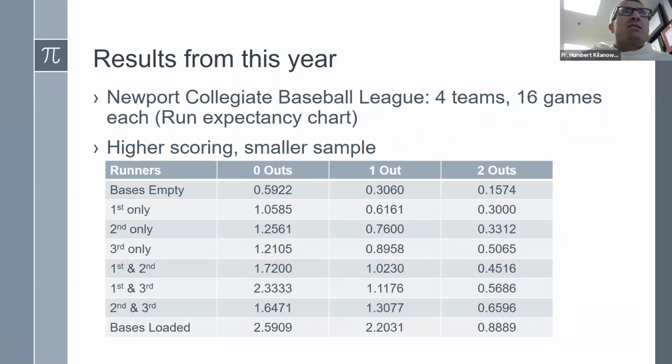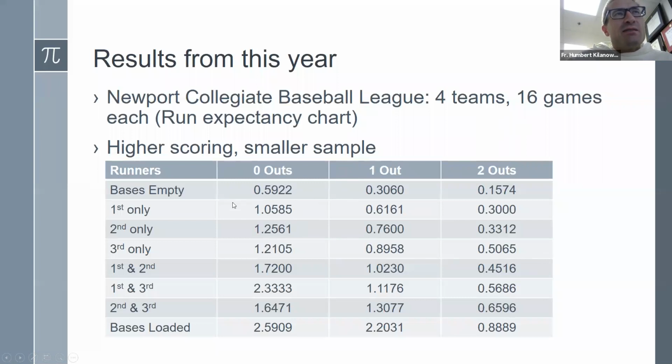But there was a pop-up league that started in Newport with only 4 teams of college players. The players were all local, so they had to provide their own lodging and transportation to the games. They'd play 3 times a week for a few weeks during the summer. And I was able to look at the data from all of their games. You have an even smaller sample of only 37 games total.